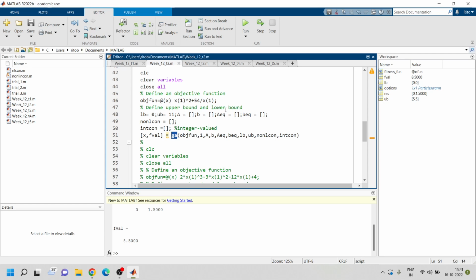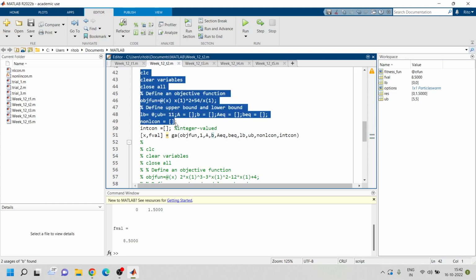And then you can define the equality constraints and inequality constraints separately using these A coefficients or b coefficients that you notice. And this is the function that you have. It's a single variable function here, and you're doing the genetic algorithm and passing everything here. So you don't have any constraints in this problem, so the list is empty here.